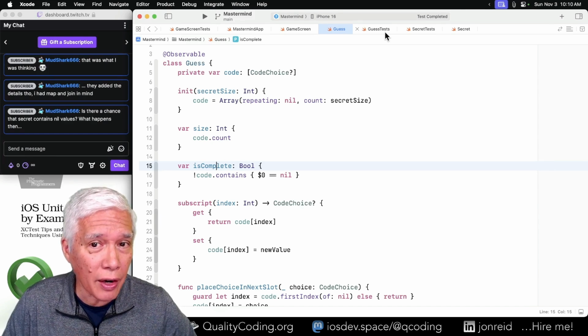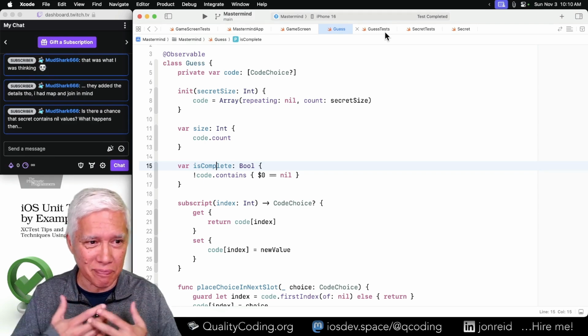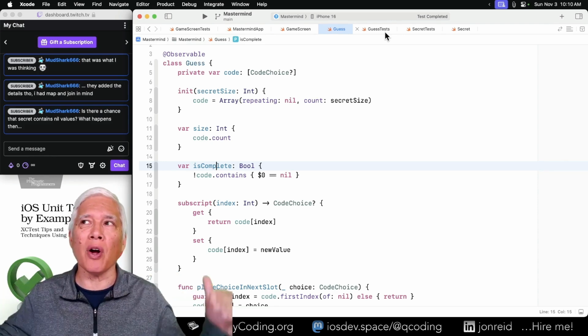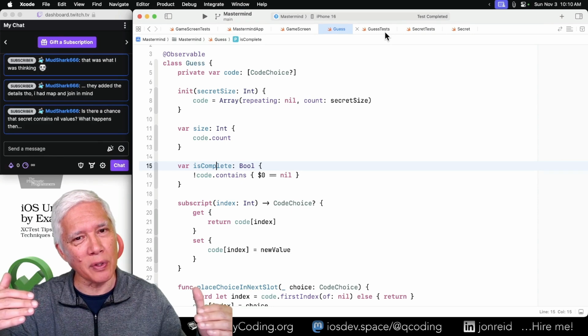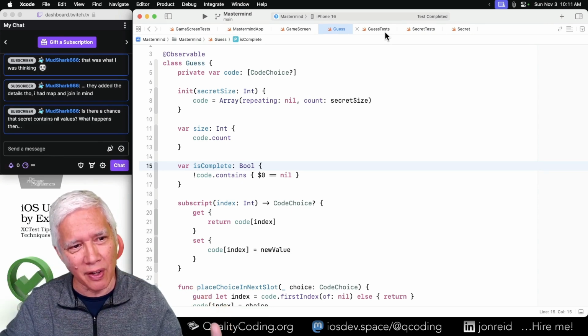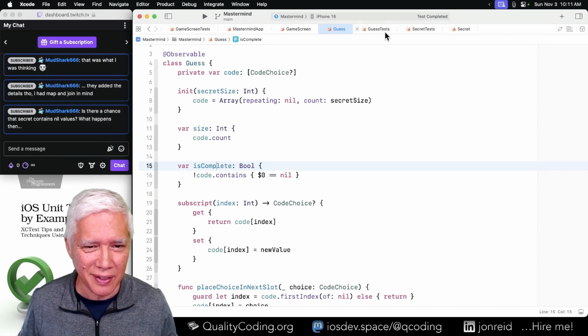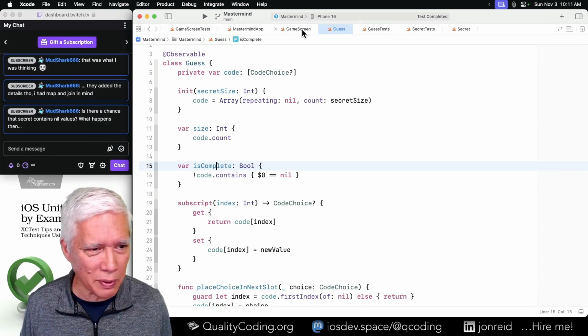I don't think I care. Because at this point, we are not going to reveal the secret until... No, the secret always is filled, right? The guess might have unfilled slots, but the secret always has a set number of values. Okay. Thanks for asking the probing questions.